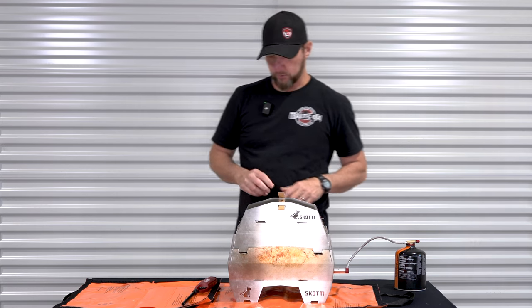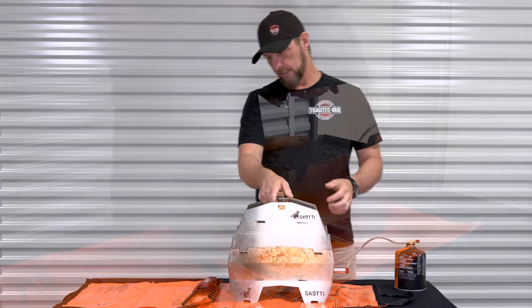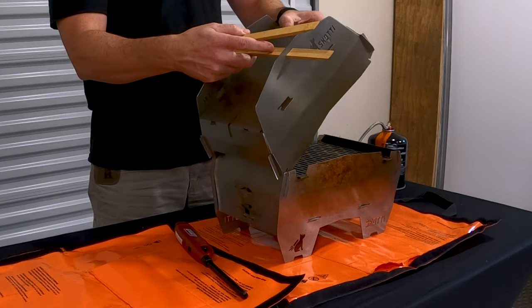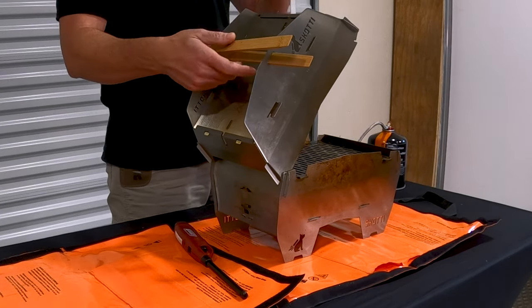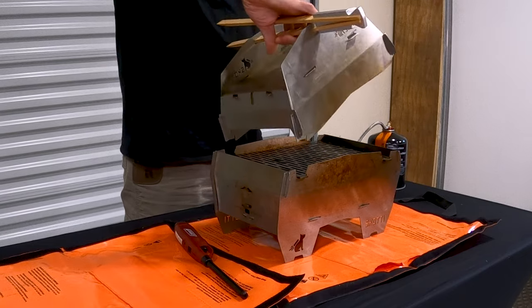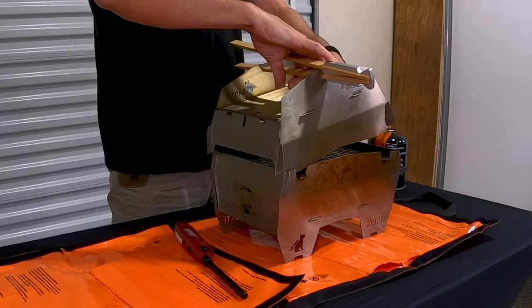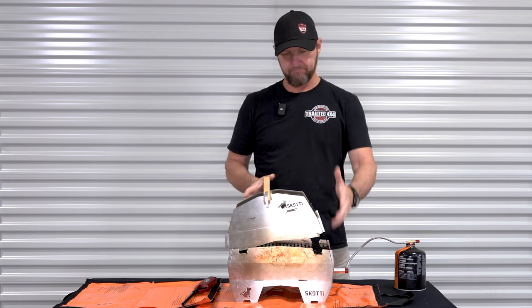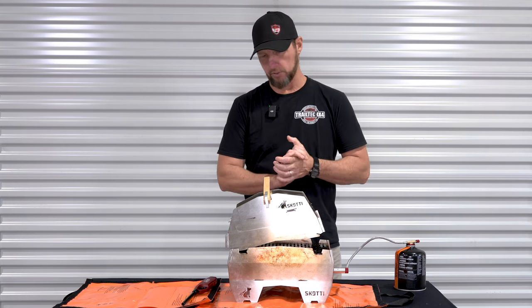That works great just to hold a little extra heat in when you're cooking, makes things a little bit more adjustable. Does have these little slots in the sides that key into the grill itself. So you have one that holds it all the way open. And then there's another one if you just want to keep things a little bit cooler. It does burn a little bit hotter on one end than the other, so this does help let some of the heat out there so you're not burning things up.